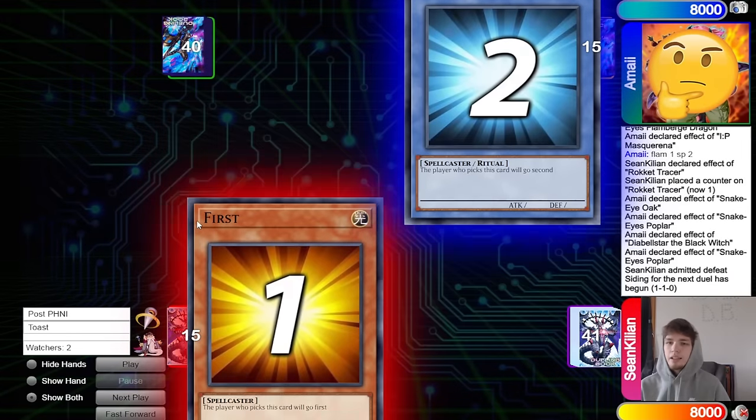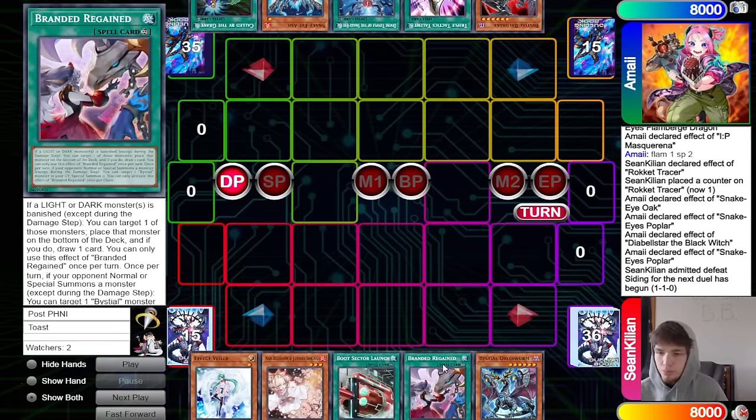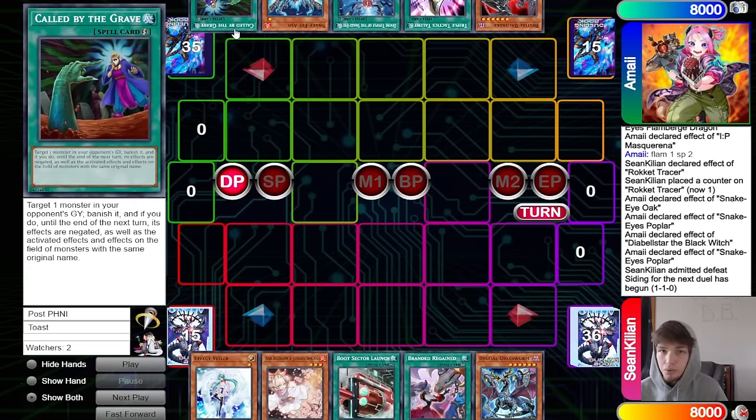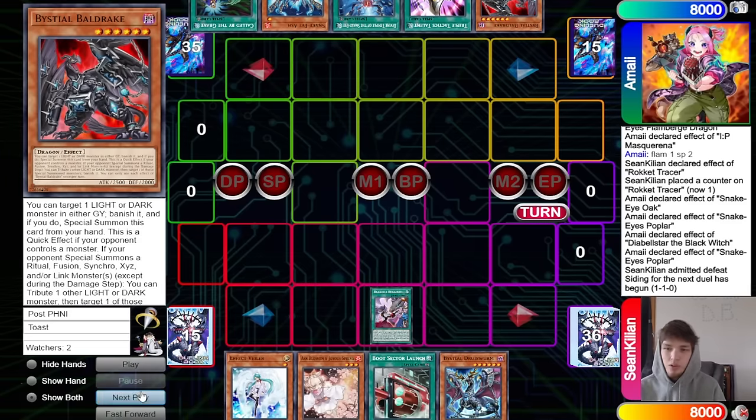So going on to game three now. We will go ahead and we will see Sean go first. We have Veiler, Ash Blossom, Boot, Regain, Drisworm. Unfortunate. They have Baldrick, Talents, Divine Temple, Snake Eye Ash, and Called By. Yeah, they probably don't main deck that many Bestials, but then side decking even more of them.